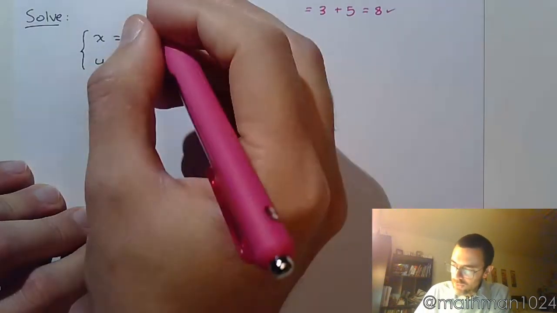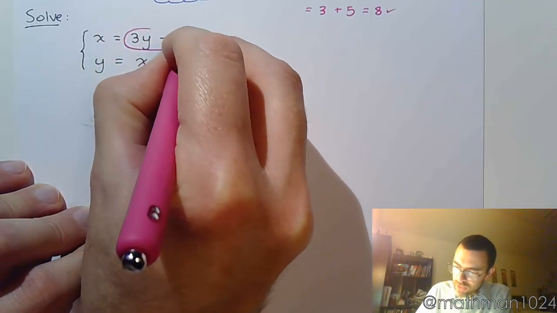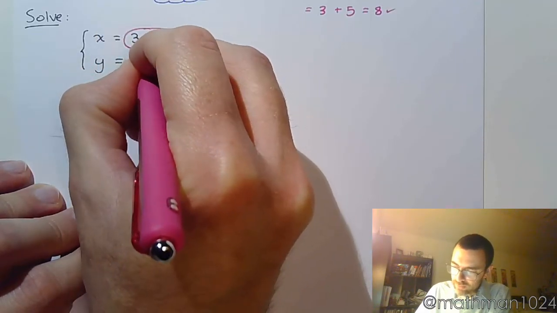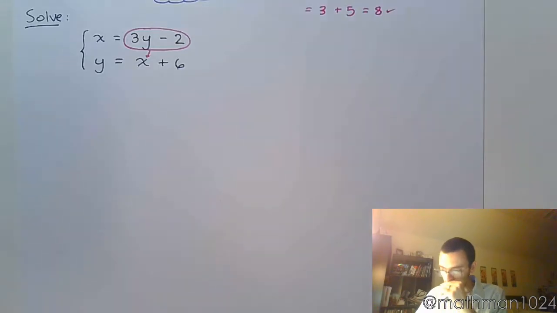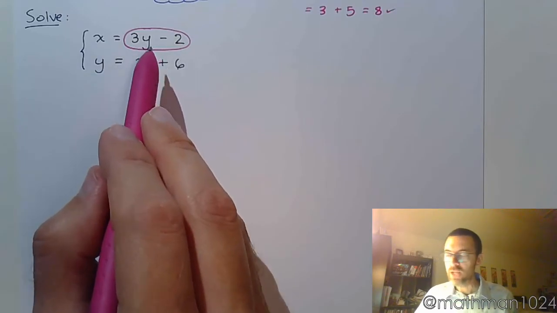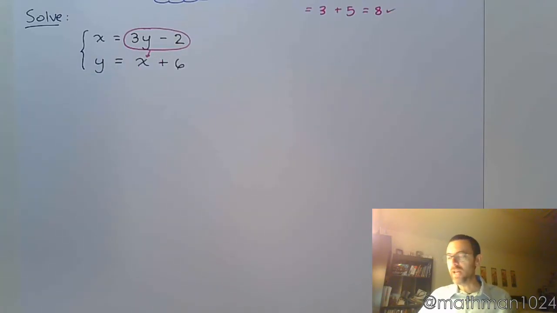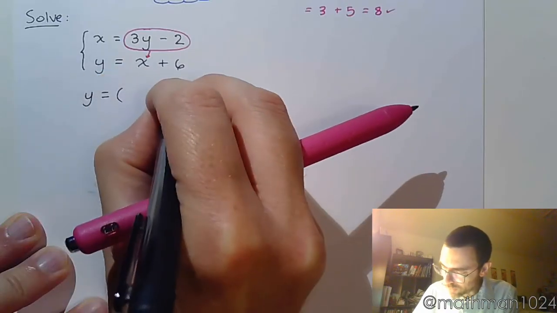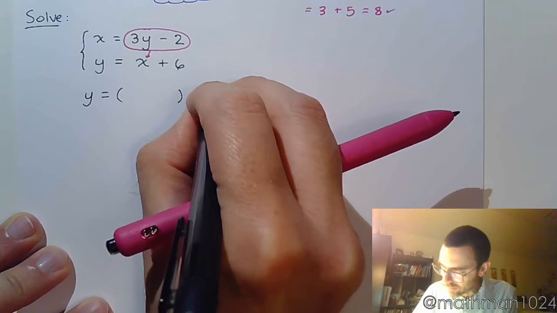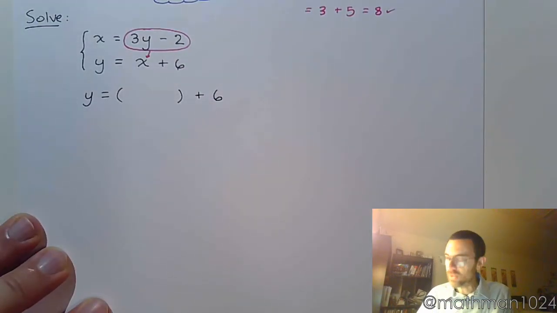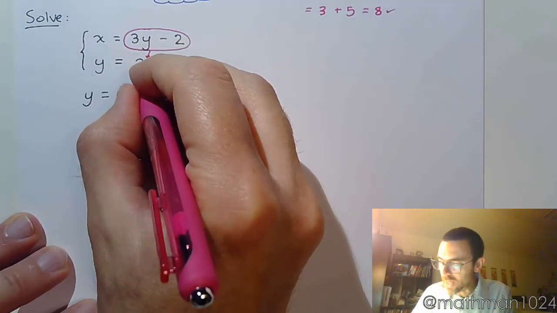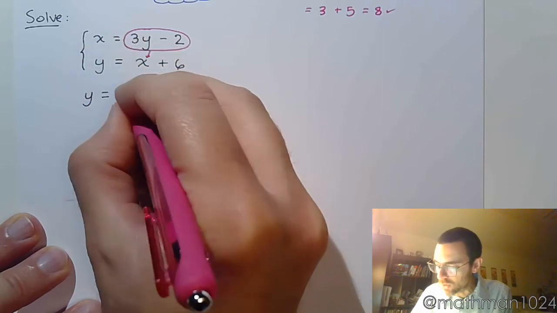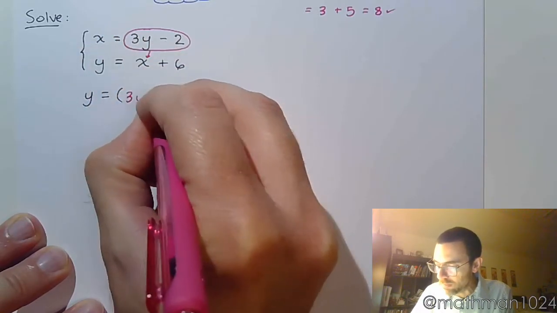So you might want to do this. Maybe you say, you know what, I'm so used to putting the guy that's up here down here, and that's fine. So we're going to make that substitution. X equals this. So when I see X, I'm going to replace X with that value, with that expression. So Y is equal to, I'm going to do parentheses, plus 6. And inside the parentheses, what does X equal? Well, X is equal to 3Y minus 2.